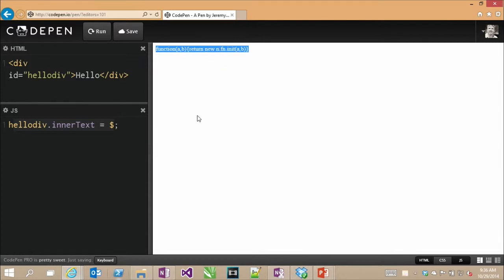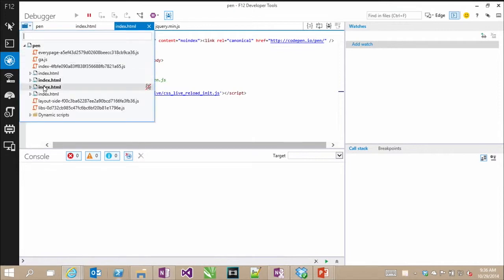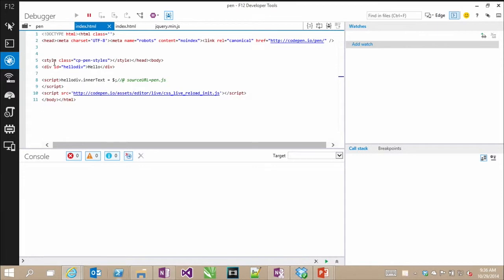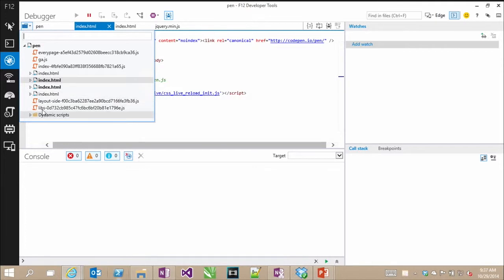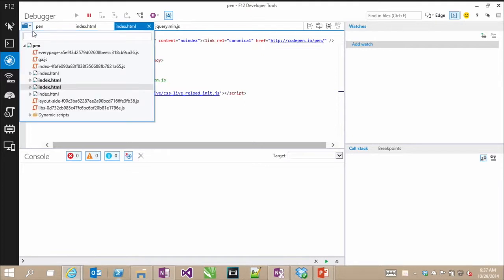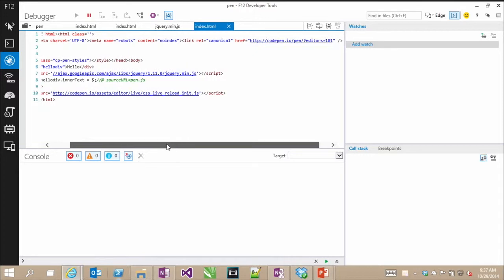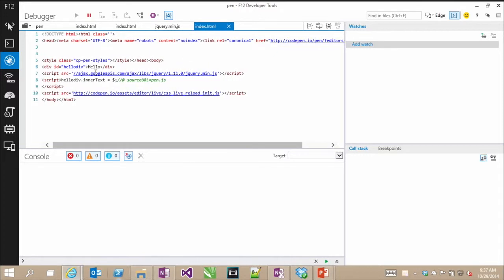Okay, so now we have it, but that didn't actually show you how you would do it on your page. So let's go look at our developer tools to see what it actually did. Now, if you look at your page here, the HTML page, I fully expected to see it in the head here, so if it's not there, we'll have to call me a liar. Here we go. Okay, just had to find the right index.html, and you can see that it's actually included this script tag with a source, just like Rachel told you.